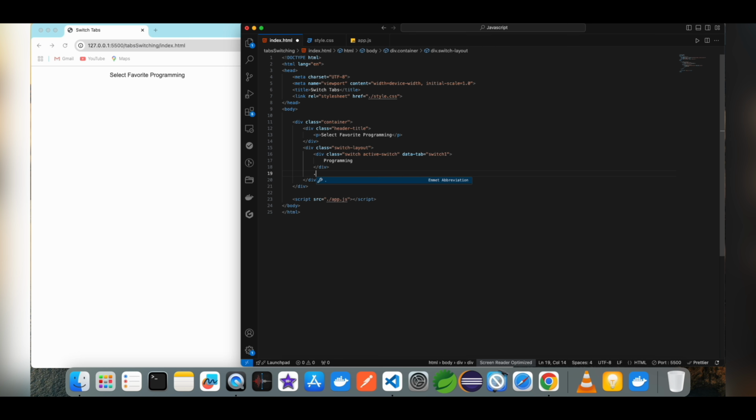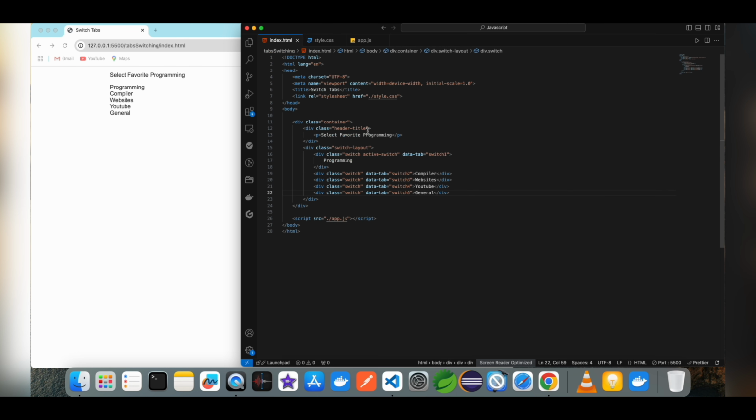This relates to the ID of the scrollable content. The second one is switch 2, switch 3, switch 4, and so on. First I will take programming, then compiler, website, YouTube, and the last one I will put as general.